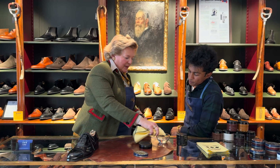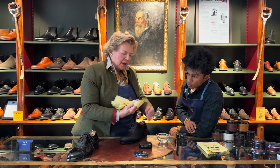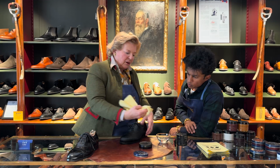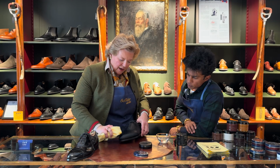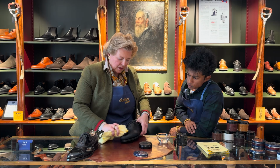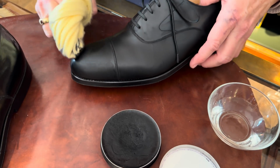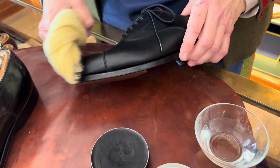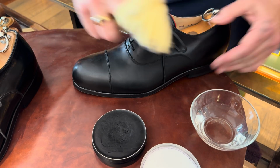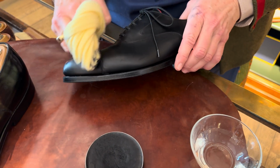Now I start to take a little bit of water, only a little bit. It will stay on the wax. I will not feel it on my fingers because it's staying on the wax. And I start to polish. It's like a film. And you see it starts now to get a different gloss. You see the difference here? So you do that while the wax is still wet, before it has dried?